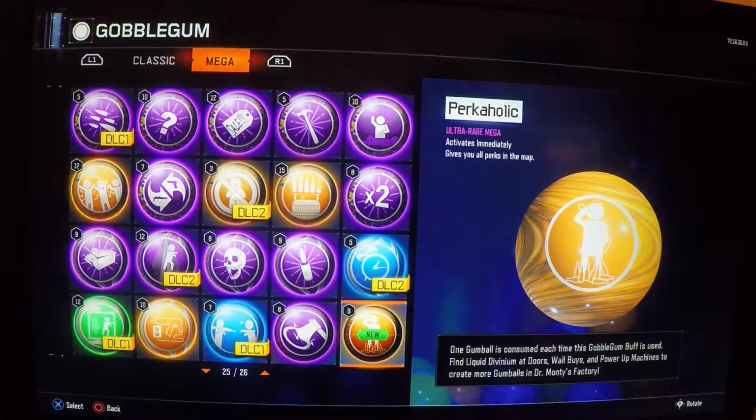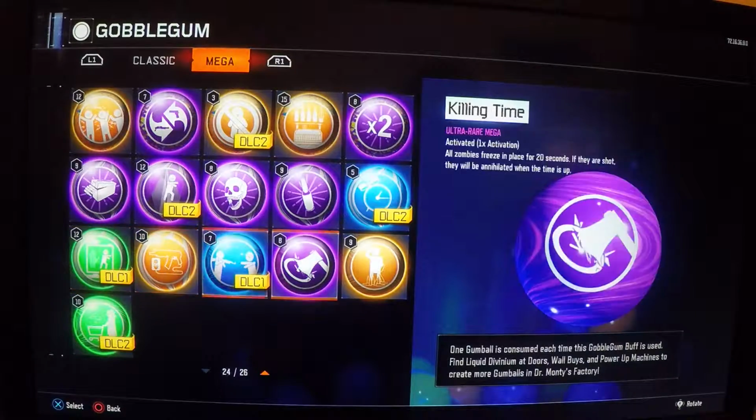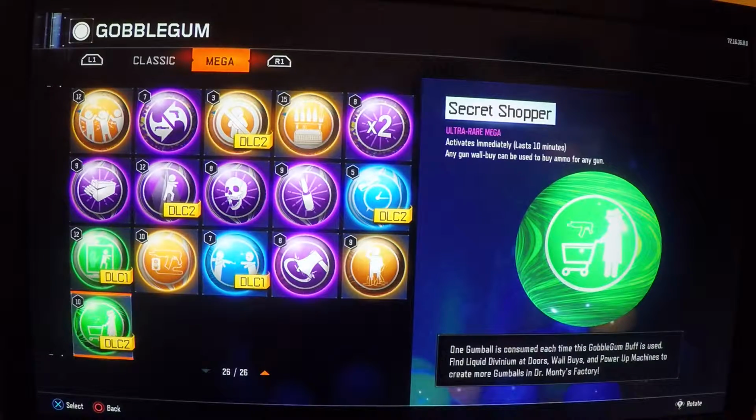And I have 9 Perkaholics. I have a total of 9 Perkaholics. How's that? I'm gonna be kicking some butt. Perkaholics, those are the ones that give you all the perks on the map. Activates immediately, gives you all perks on the map. Dang.